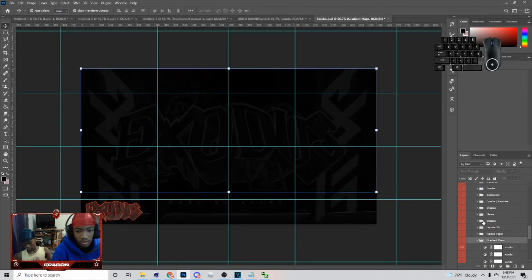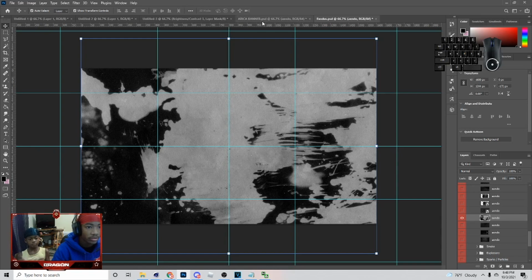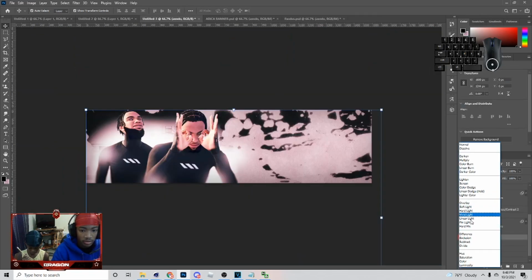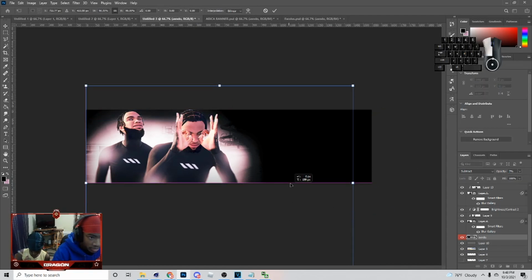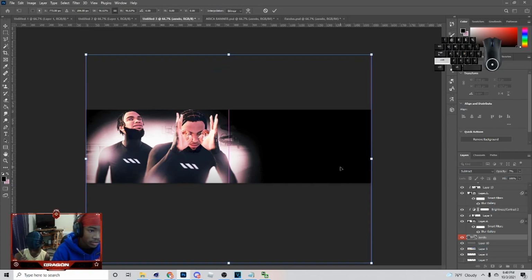Alright, so next thing I'm gonna do is get a texture from the Exodus pack. Let's go on here to the textures and stuff, and I'm gonna get it. I'm gonna put it on some track, so when I find out which one I want, just go through them. This one right here, hit Control C on it, bring it over here, and hit Control V, and then you just want to put it on subtract. After you put it on subtract, just put it on like 7 or something low, but something you can still see, so you can still see it back there, but it's just real low. So you have something like that, and you can just leave it just like that.